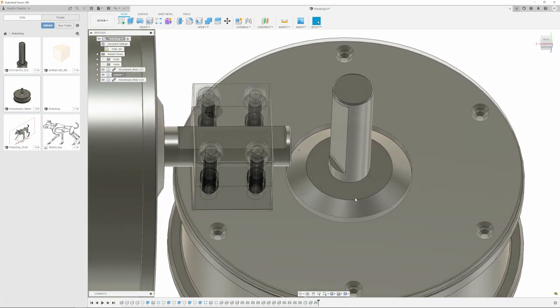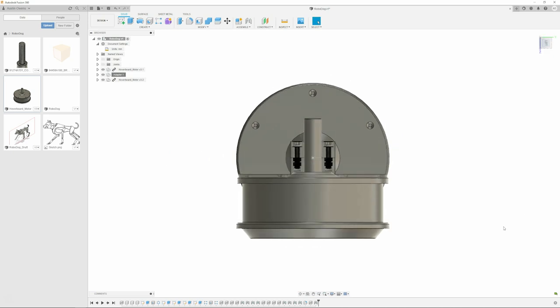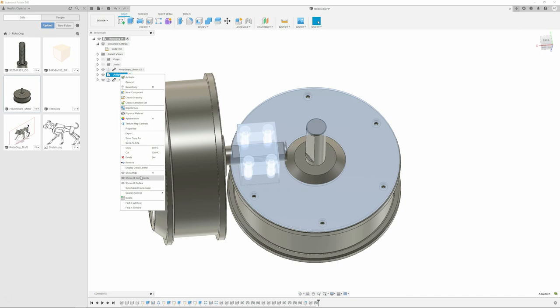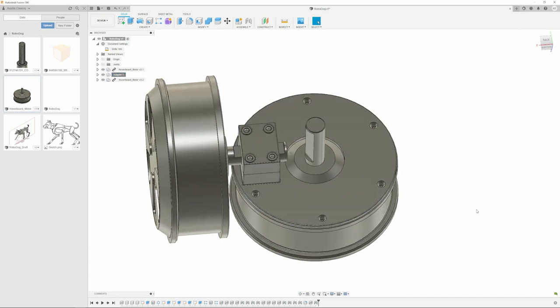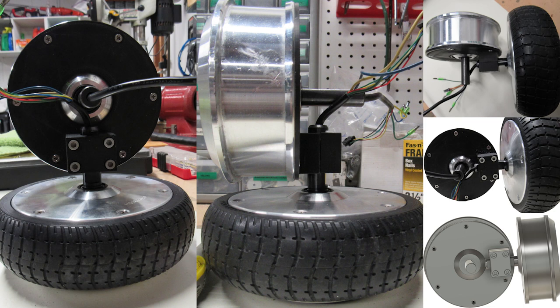I'm a little worried that the motor is going to slide out, and I'm still worried about that for the final design. It didn't end up doing that because the parts shrunk enough to where it's clamping on pretty hard. But for the actual design I might want to extend some wings so the motor doesn't slide in and out. One thing you could do is on the flat head where you have the bolts going through, smack in the middle, you could make another threaded hole and add a set screw that sits flush against the flat side of the shaft.